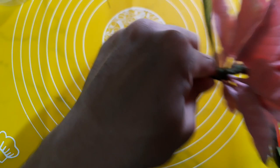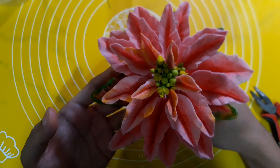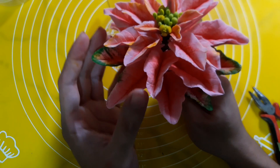So there we have it — this is our beautiful Poinsettia flower! You can actually move parts a little bit so you can see more of the greens. The center is very pretty and there's a lot of layers going on. So there you have it. I hope you learned a lot, and for those of you who are wondering, I'll be uploading this on my YouTube channel so you can watch it again and again even after this demo. Thank you! Bye!